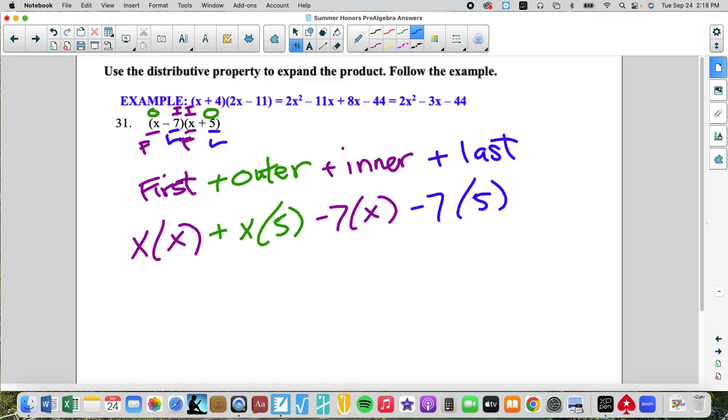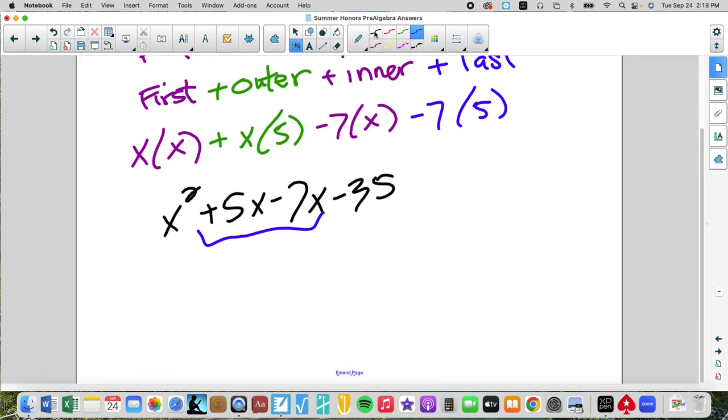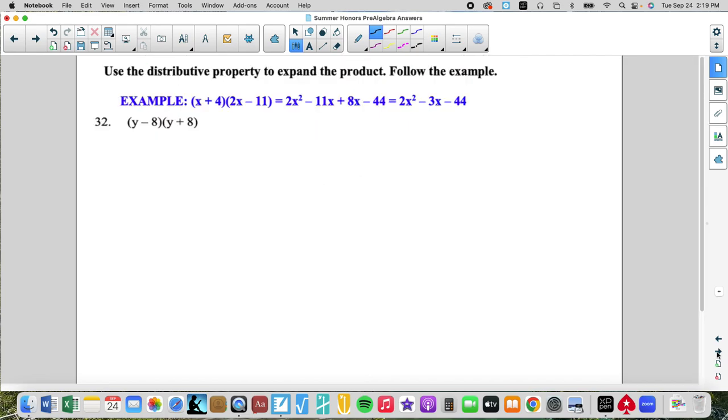Mr. Mack likes to show it, and I'll show it in the next one. Let me see if I can show you the double distribution. Yes, I will. So this is one way of doing it. X times X is X squared. X times 5 is 5X. Negative 7 times X is negative 7X. Negative 7 times 5 is negative 35. We still have like terms on our outer and inner. X squared minus 2x minus 35 is its simplification, its standard form. You have x to the second always going to come before x, and that would be your answer. We can't simplify anything else.